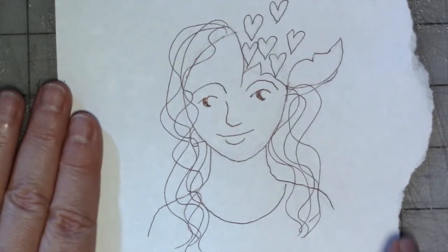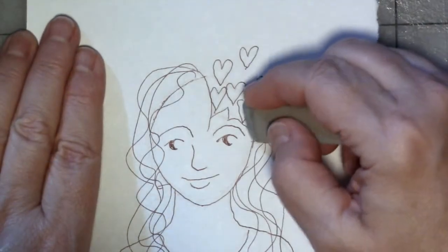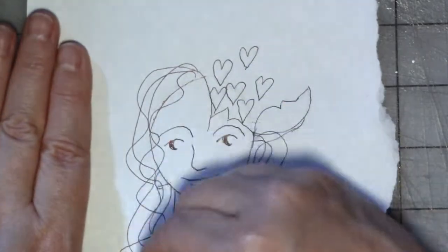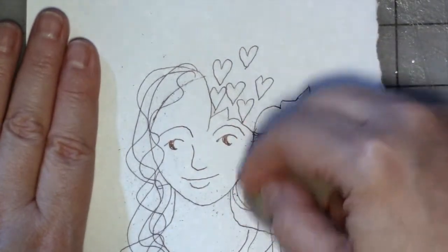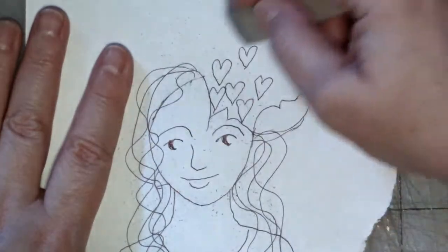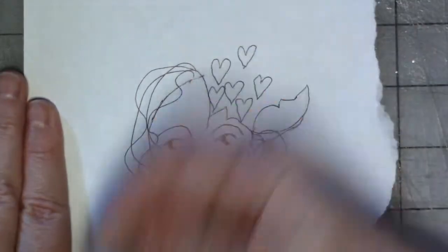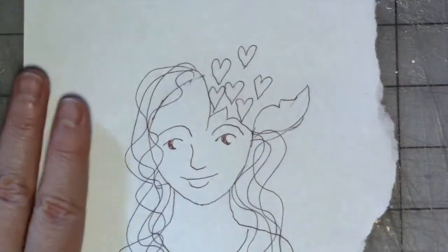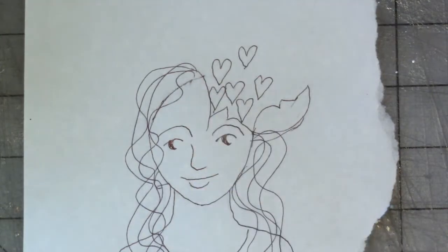Okay, let it dry for a second. And we want to take an eraser to it as soon as I find my eraser, because I cleaned over here, and so finding the eraser can be challenging. So then you go in and erase the pencil lines. Gel pen. If you let your pen marks dry a little bit, they won't smudge like that. So I'd recommend you let them dry a little bit.